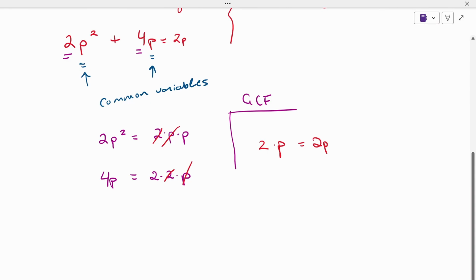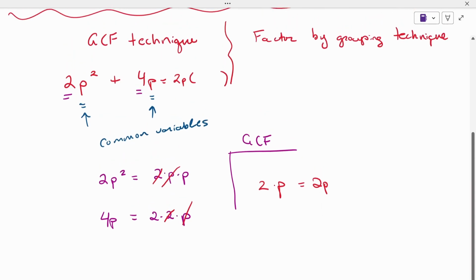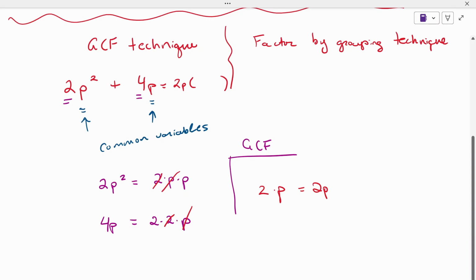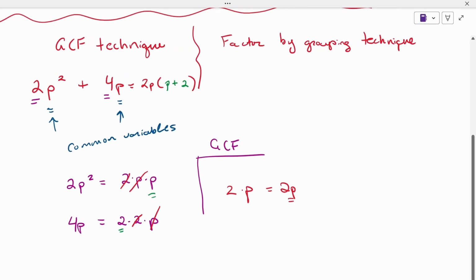Now what that says to us is that because factoring is like distribution in reverse, the common term 2p may be written out in front of a sequence of parentheses, and then you just have to write whatever you have left over. So in this instance, we have a p left over and we have a 2 left over, so we'll write a p plus 2 inside of our parentheses. Now, while this is all well and good, it is a very powerful technique that can be used for many, many instances and many different problems. There are, in fact, problems where the GCF technique is going to fall short.